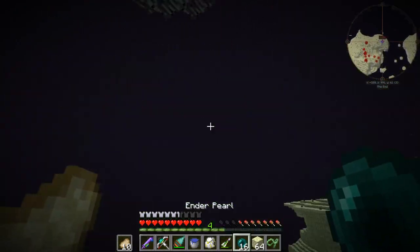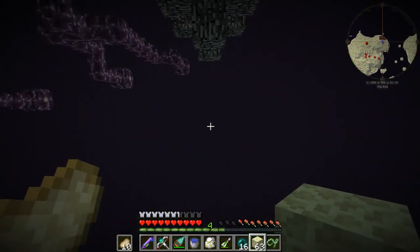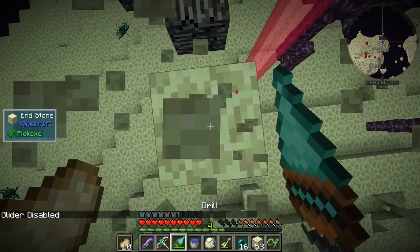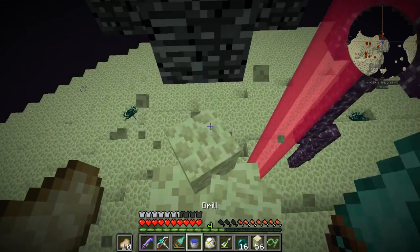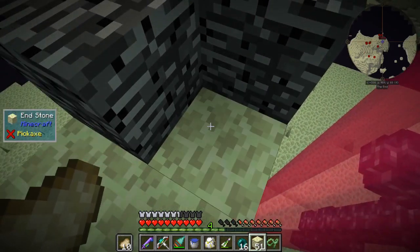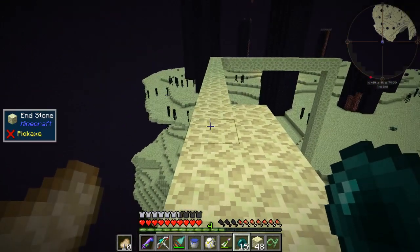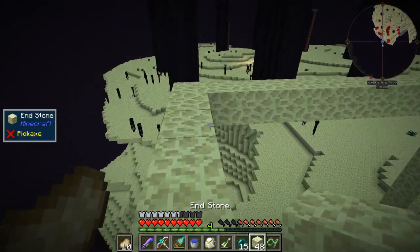Okay. Whoops. Oh wow, I thought I was a little bit on the closer side by one block, that is. Okay, yeah, we don't care that much about this place. We're just gonna do that. Whoa! Okay, I'm pretty sure it automatically places you onto a block, so that wasn't as scary as it looked.